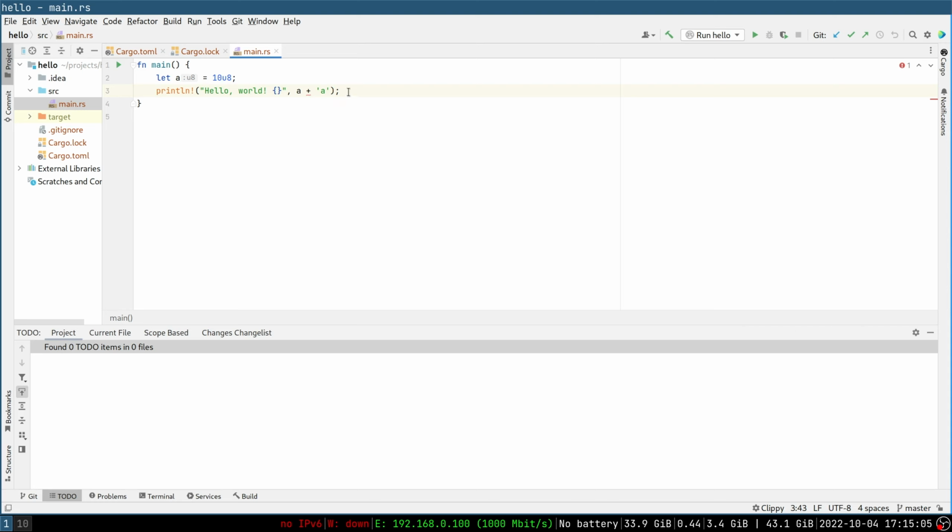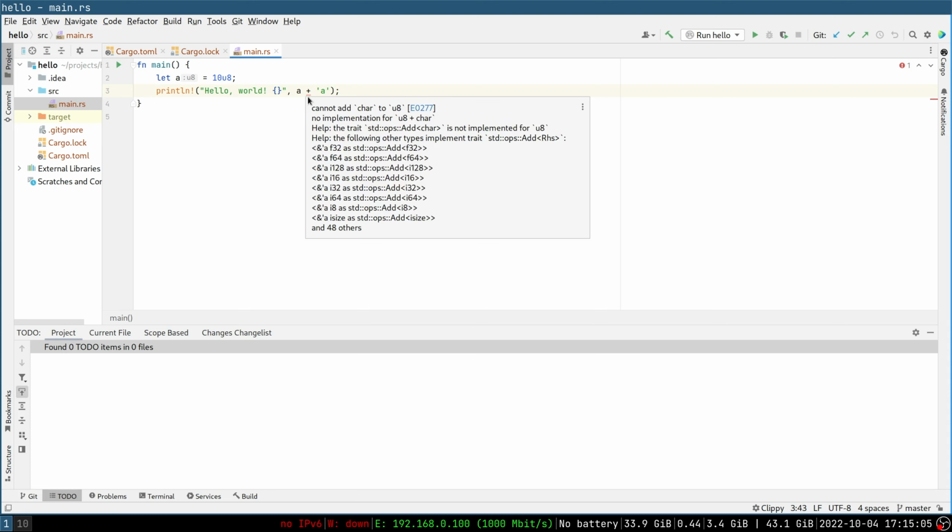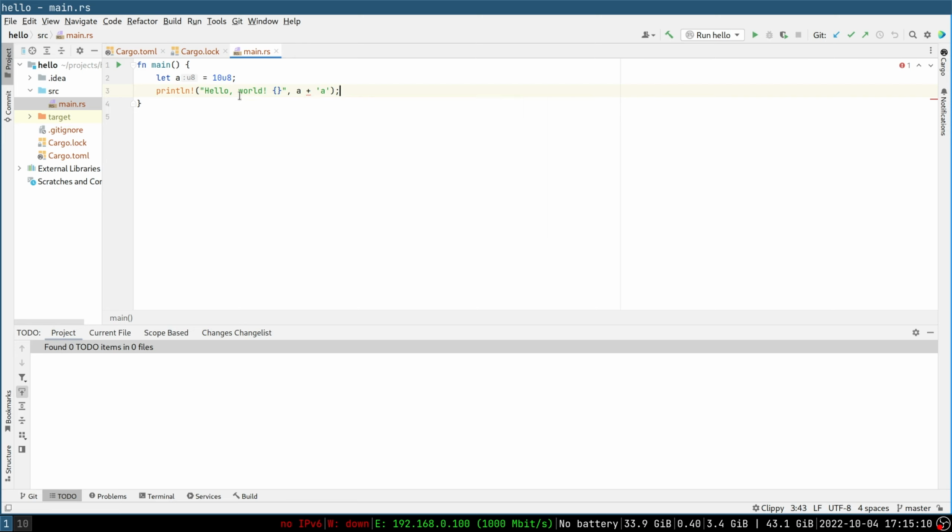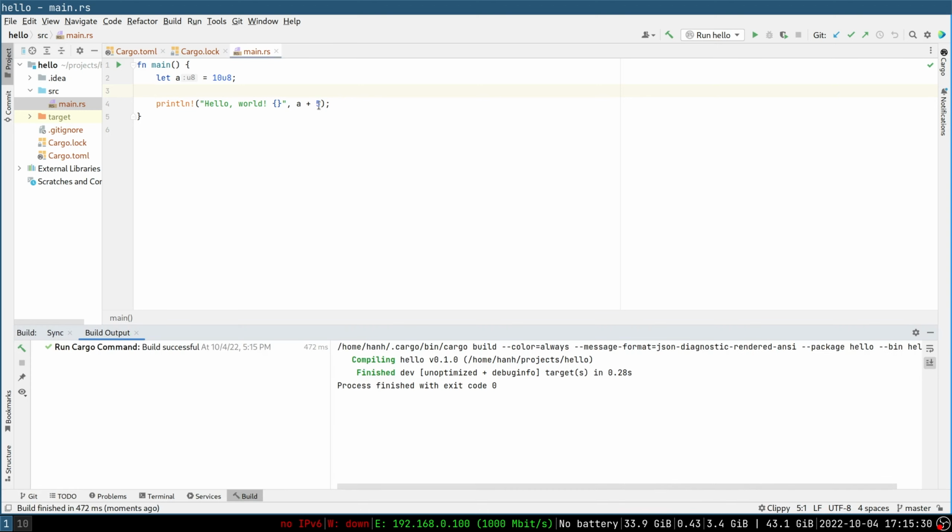And in Rust, there are very few, I don't think actually there are any, implicit conversions. So if I have a of type u8, and I try now to do a plus 5, that should work here. Let's see if it works. Yeah, that works. That conversion is okay. But if I do a plus 5.0, this is a floating number and a is an integer. So this addition does not work.